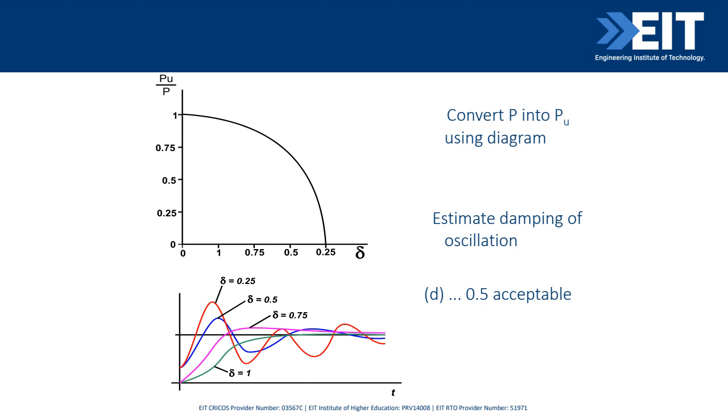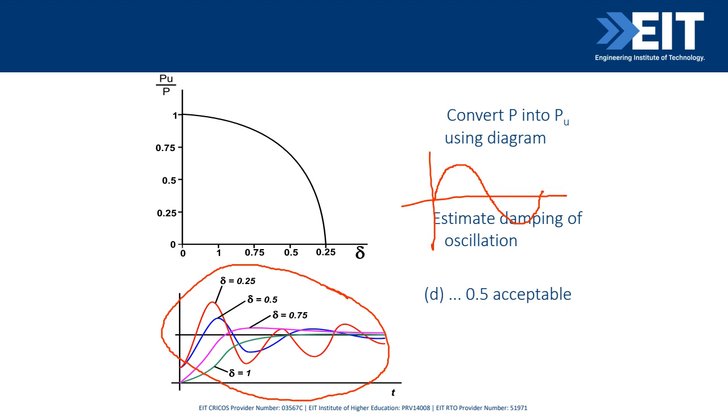Now, some of you may say, well, what's the period? Yeah, I'll just quickly show you. So a period would be the distance like this. So a period is one full cycle of the wave, like that. That's one period. Okay, so from this, you look at your response curve. So for example, if you get a delta of 0.5, for example, like that, that's your damping. Like that, 0.5, you can see the curve, so we go up like that.